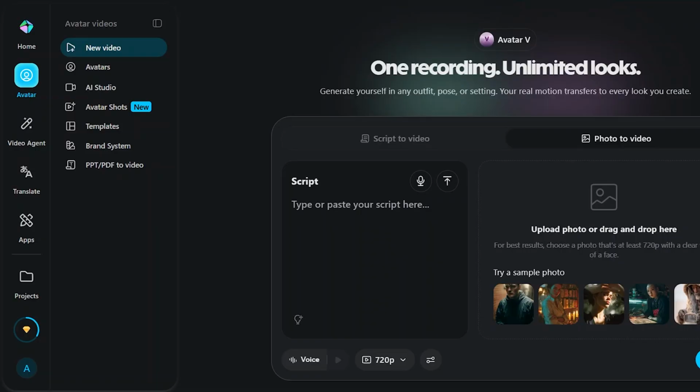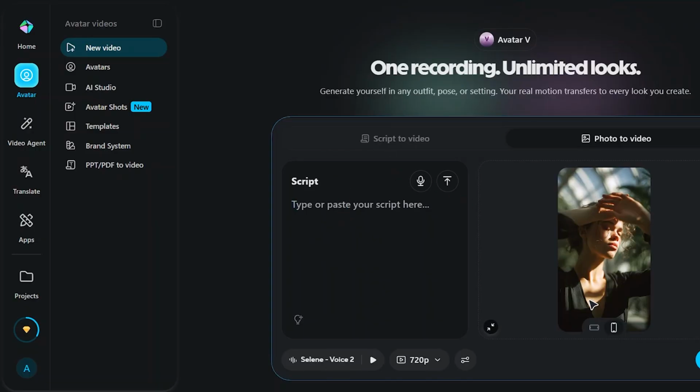Now, to make your digital twin look more realistic, just make sure that you're using natural scripts and avoid robotic language. Make it look natural. You don't have to use too fancy words. Keeping everything natural is what is going to give you consistent results. You can also add in pauses and punctuation. Keep your sentences conversational so they don't sound artificial. Some small tweaks can make a big difference, just keep that in mind, especially if you're a beginner.